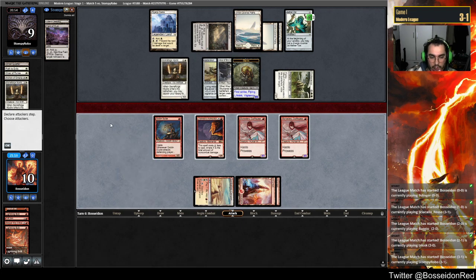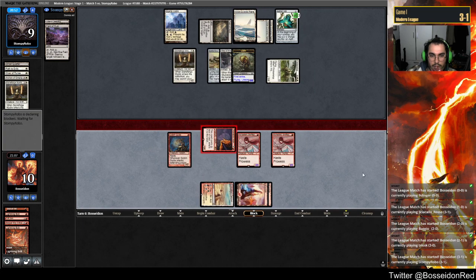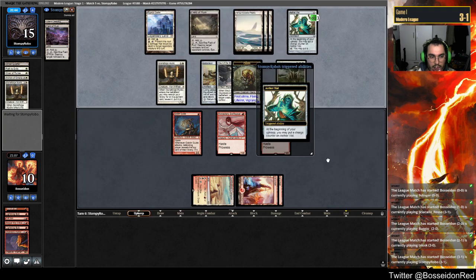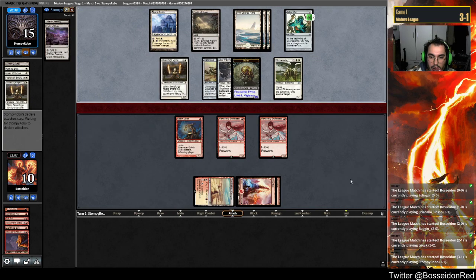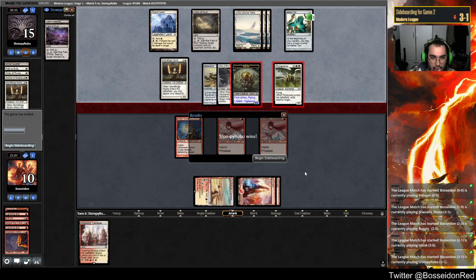Even though attacking here feels super rough. He trades because he gets to keep Batterskull here. Wait. What? It has first strike. It has first strike. The bot has first strike. Okay. I was losing either way. Wow, I was super losing either way.